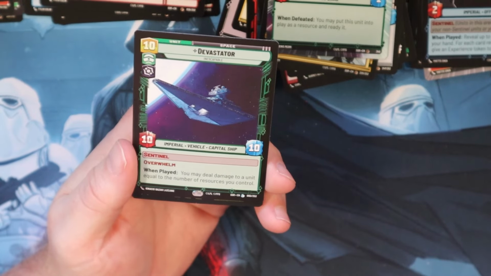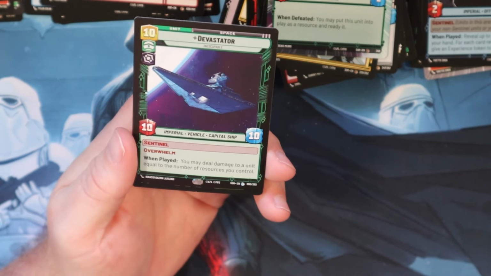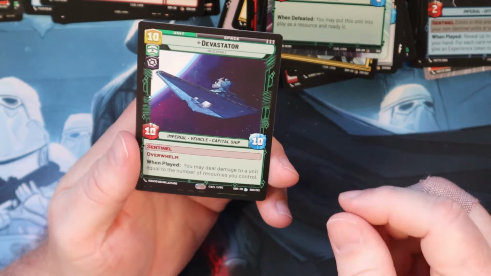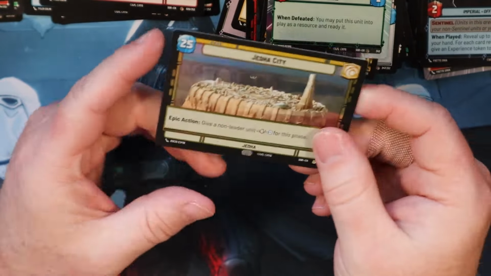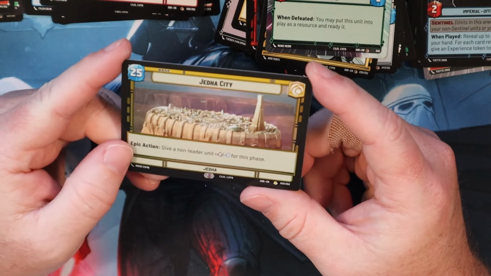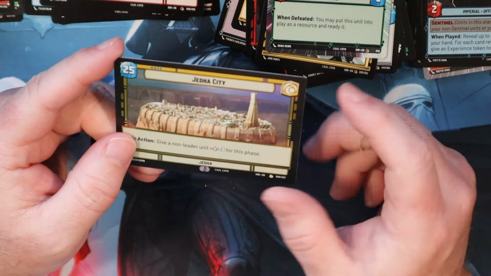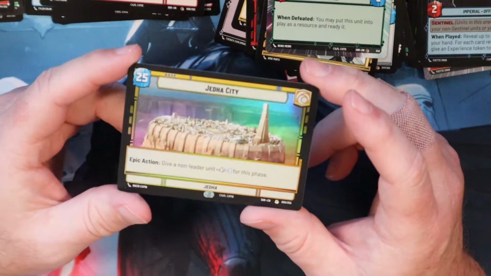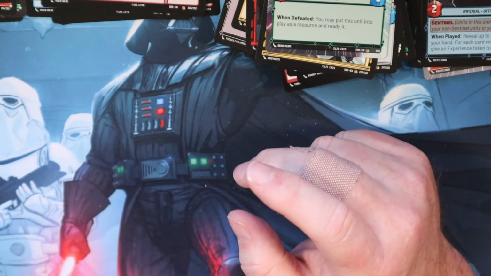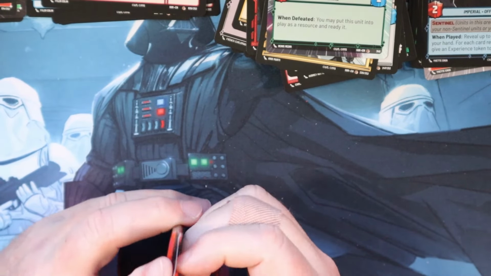Woo! Devastator. It has Sentinel. It has Overwhelm. When played, you may deal damage to a unit equal to the number of resources you control. Oh my god. Ooh, and then we got a foiled command card, Jedha. It has an epic action. Give a non-leader unit plus 4, minus 0. Oh, this pack just busted wide open. Oh my god, that is amazing. In one pack that we had that.